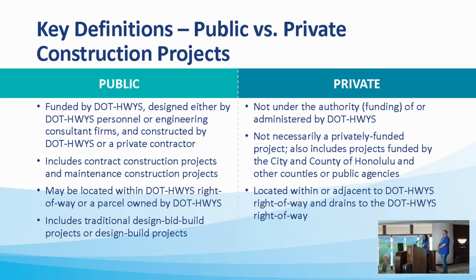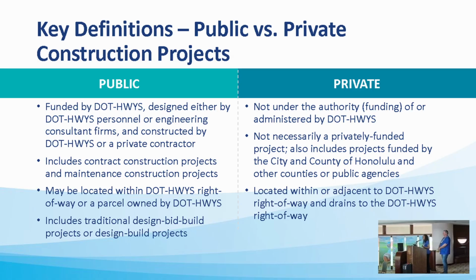There's also differentiation between public and private projects. Should be very obvious, right? Public projects are anything that's funded or administered by DOT. Private is everything else that is not administered by DOT. Private projects are not necessarily just private. It could be county projects, like County of Maui, or other state agency projects. Public projects could also mean projects that are engineered by private engineering companies and constructed by contractors, not just DOT. Okay.